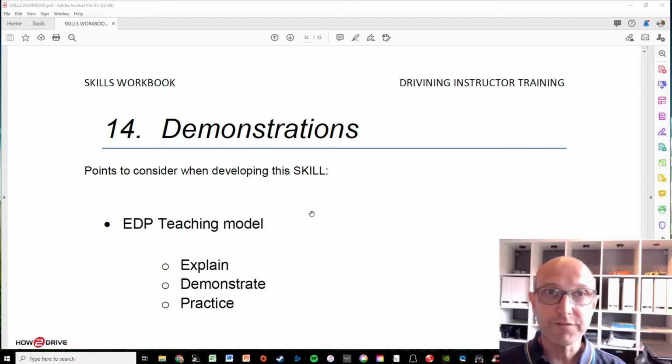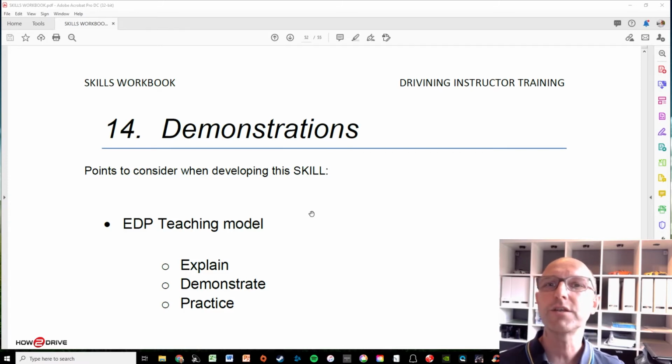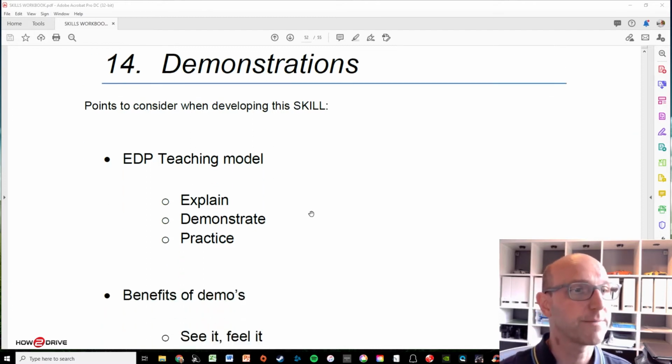So we're going to focus on the middle bit of the EDP and focus on that demonstration part. So like I say, do we always need to do it? No, not really. Is there value in doing it? Yes, definitely. And there'll be some situations where it really works, and it's another tool in your toolbox when teaching your learners. If you're struggling with a certain situation, you might think, do you know what? A demonstration just might be the perfect solution to this problem. So that kind of puts it into context.